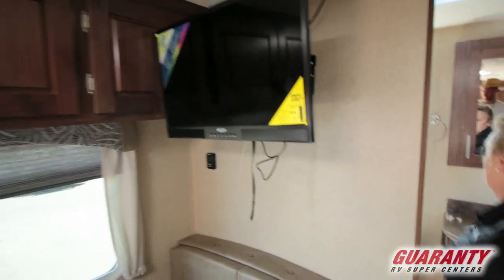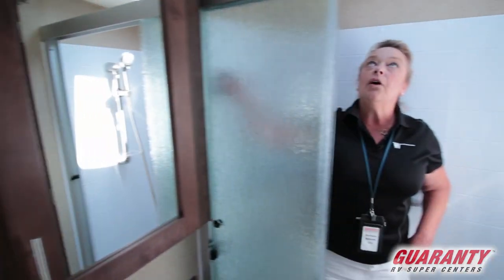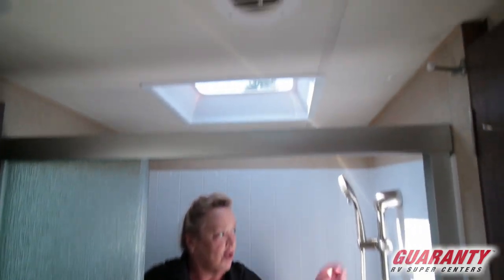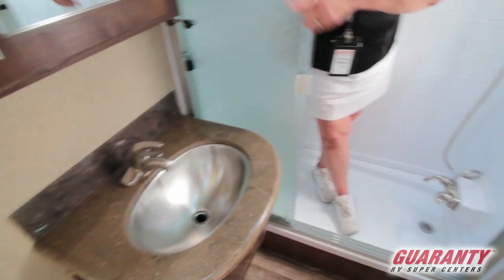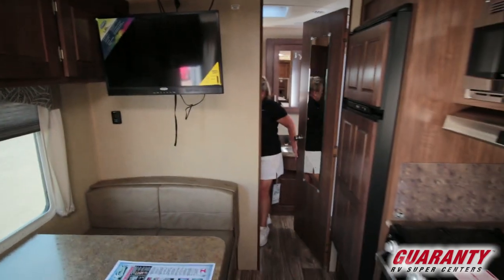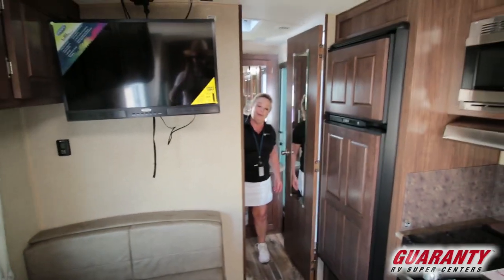Comes with a TV. And this bathroom is really nice — let me just come in here for a quick look. It isn't very often that you come into a bathroom like this where you've got a stand-up shower, a skylight, a nice stainless steel basin, and a porcelain commode. Really everything you need, including a bathroom window you can open, and a fantastic vent. You also have a wardrobe closet back here that's enormous — I think you could probably slip an eight-year-old kid in there and make it a bed for him. It's very big.